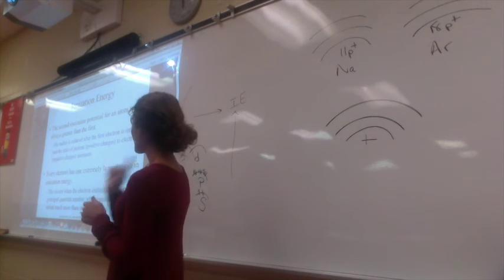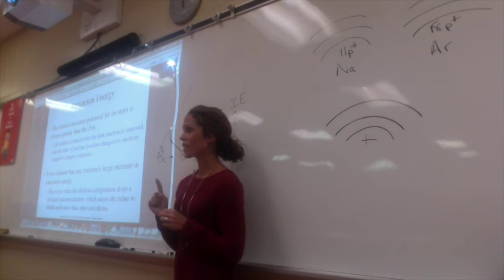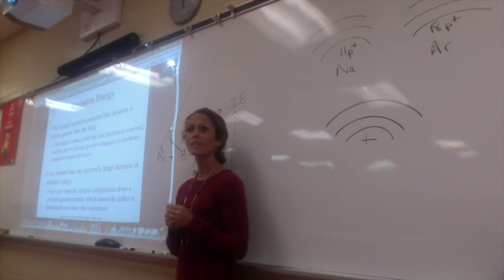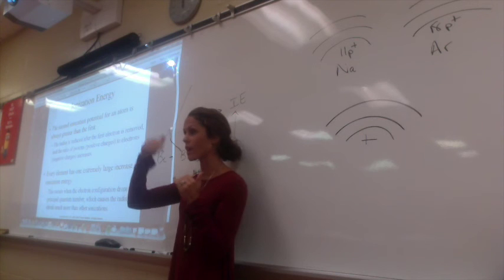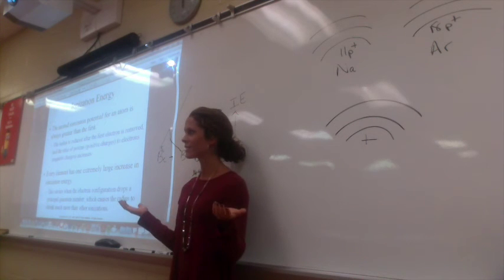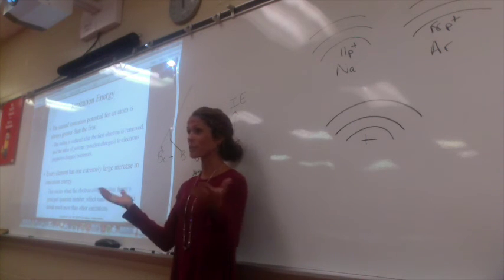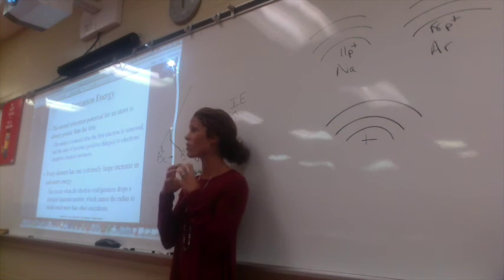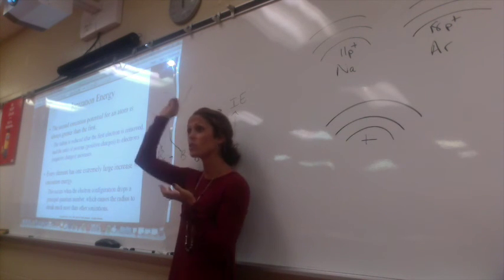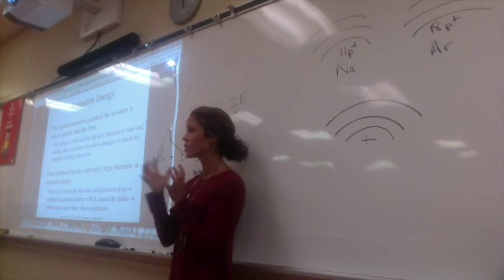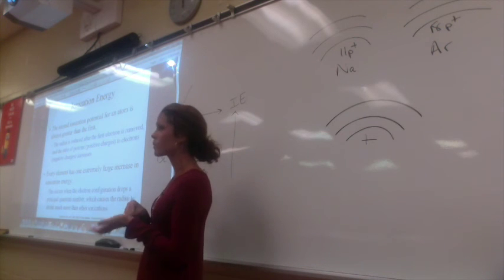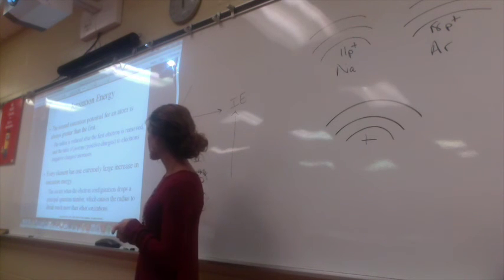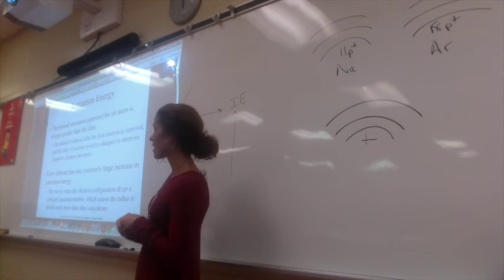Every element has one extremely large increase in ionization energy. And when does that happen? Nelson? After it reaches noble gas. When you lose your energy level and you jump to the noble gas configuration of the one prior to you. Because what happened then? You lost an energy level, which means that you've gotten that much smaller. You just shrunk tremendously. So you'll see a huge increase in ionization energy because now your radii is that much smaller. So it says this occurs when the electron configuration drops the principal quantum number, which means energy level, which causes the radius to shrink much more than the other ionizations.